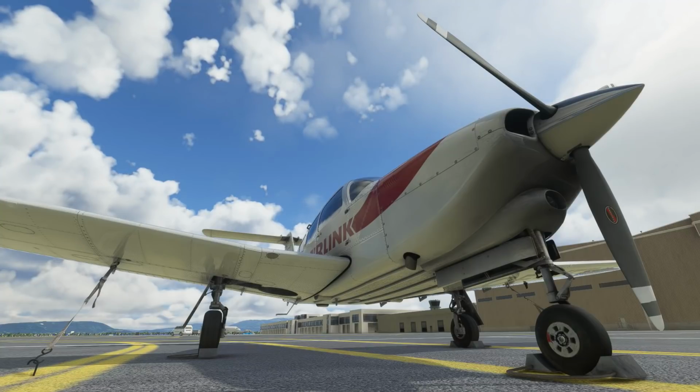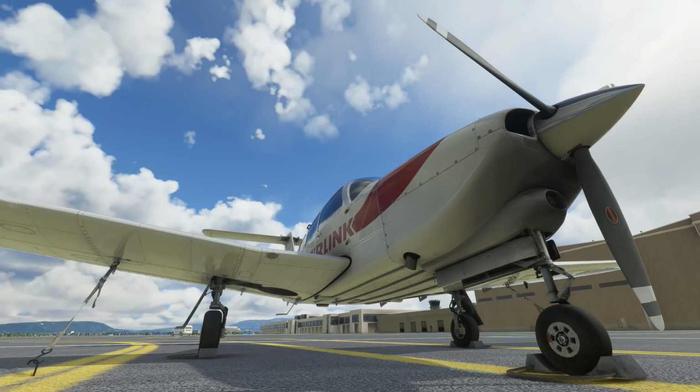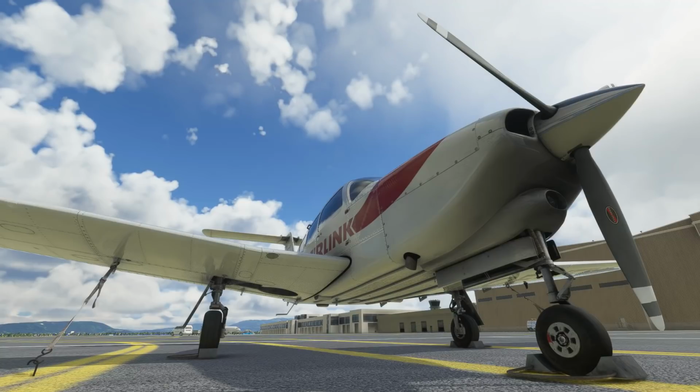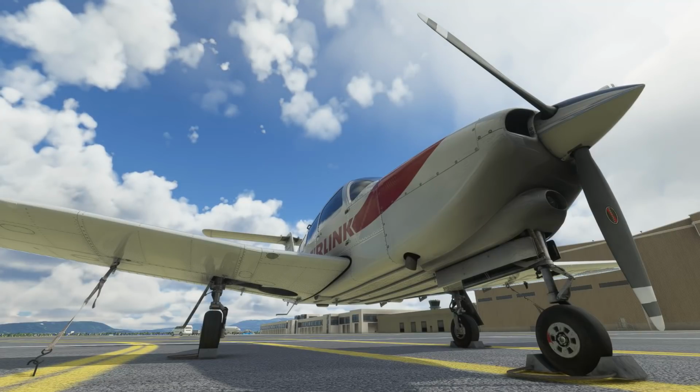Lastly, and perhaps most importantly, Just Flight have done a really great job of recreating the ambience of the aircraft. It can often be quite tricky to create an aircraft that feels alive and immersive, but I think that Just Flight have done this really well with the Turbo Arrow, again even better than with the original Arrow. The way the aircraft sounds, the way the aircraft behaves, all of the little touches like the vibration during the engine startup and shutdown, the fact that the engine didn't immediately catch and we had to coax it into life, all of these little touches really go to making the aircraft feel alive, as I say, and for me it really makes it the most immersive aircraft that I've flown in the sim to date.